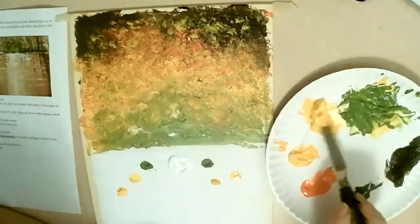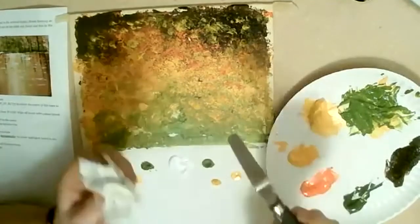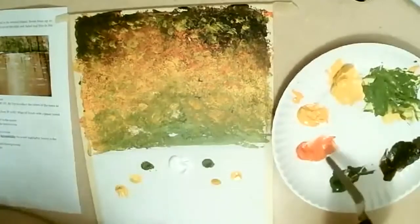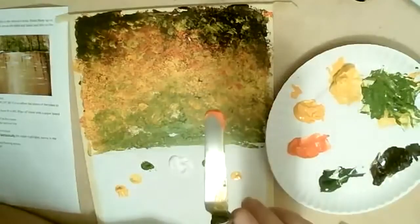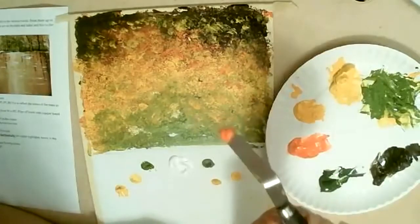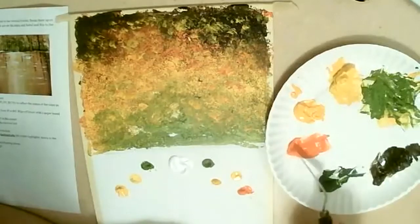Just to get some paint in kind of the right area. I'm wiping my palette knife each time I go back to my palette. I'm going to pick up some of the orange with a little shovel on my palette. So here's the bottom of my palette, it doesn't have paint on it. This time I have it on the top, and I'm adding my orange.